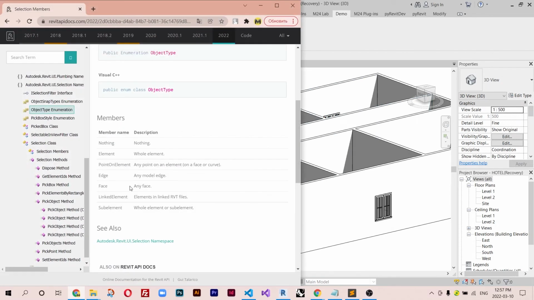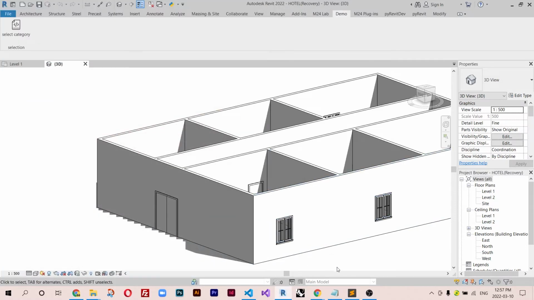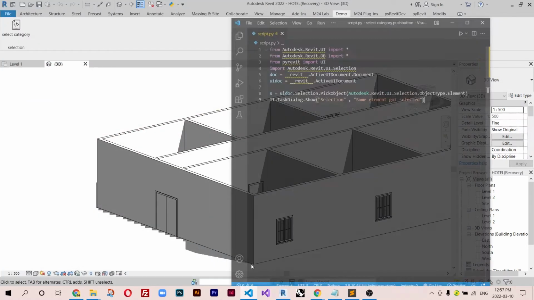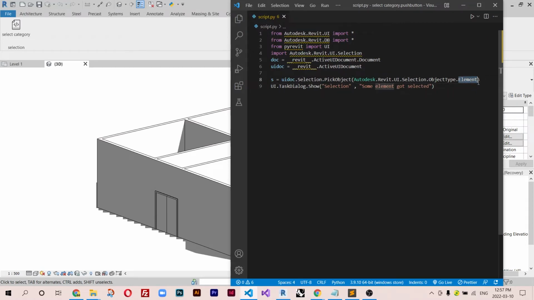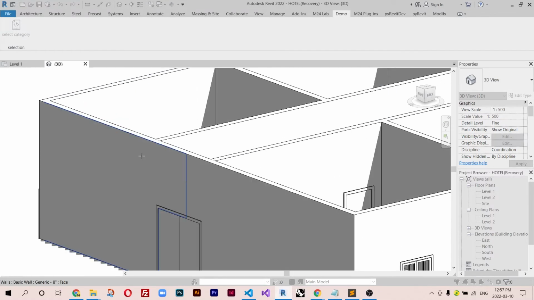Now I'm selecting whatever element. If we go back to our enumeration, we can select, for example, an edge or a face or a linked element. So let's see, I want to select a face. Let me go back to my script, and instead of element, I'm going to type face and save again. Click again on my button here, and as you can see, I'm selecting the face, not the whole element.